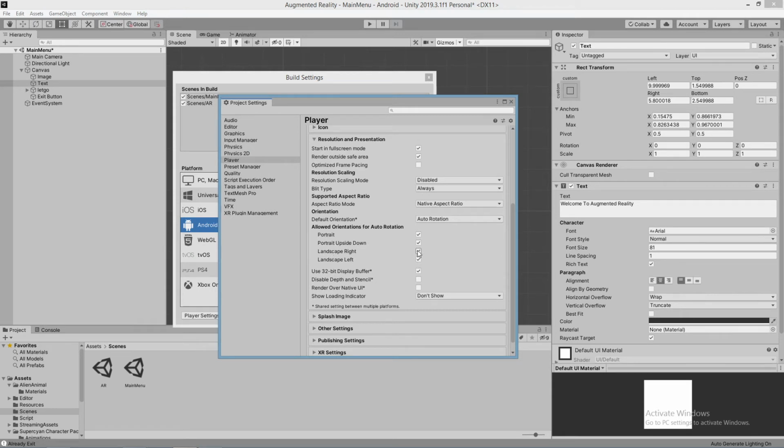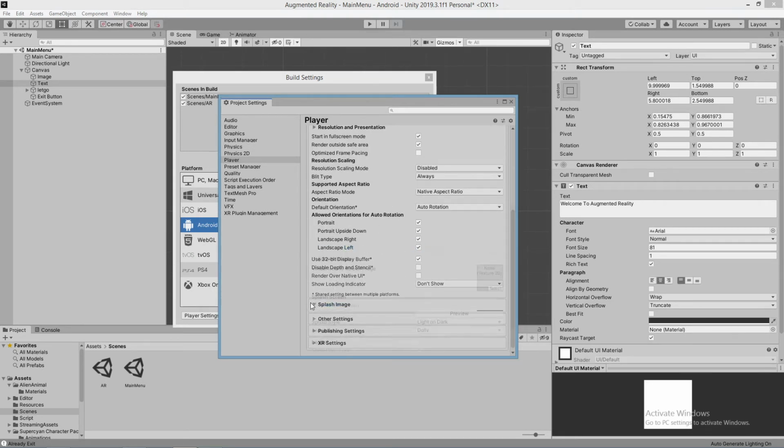If we untick the landscape, your app will not go landscape even if the phone is landscape. Apps tu tak akan landscape pun. Bila kita toleh phone kita ke kiri ke kanan, dia tak akan landscape langsung, dia akan kekal portrait. If we check landscape right and left, it will landscape. So this is one thing to be considered.